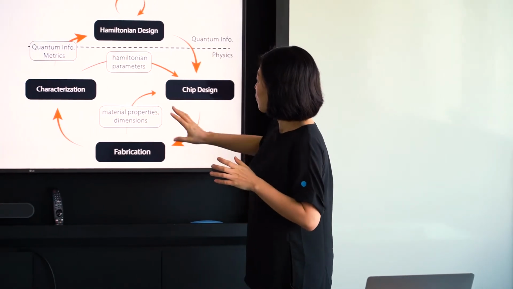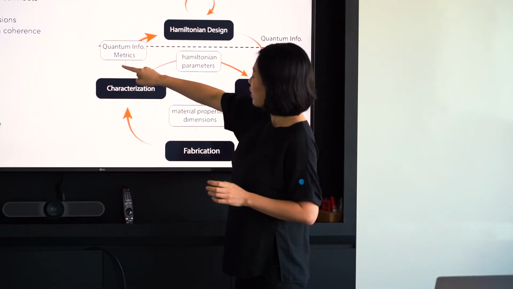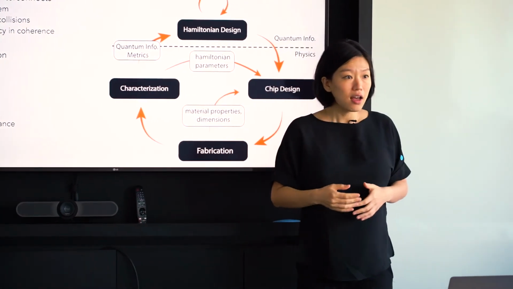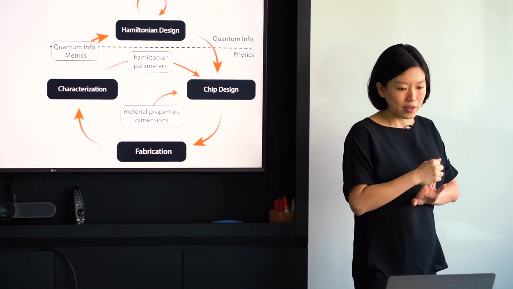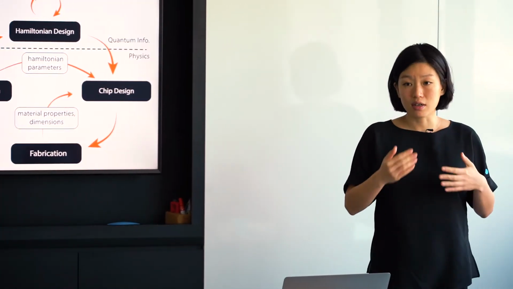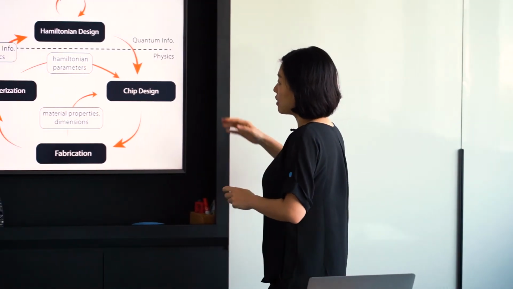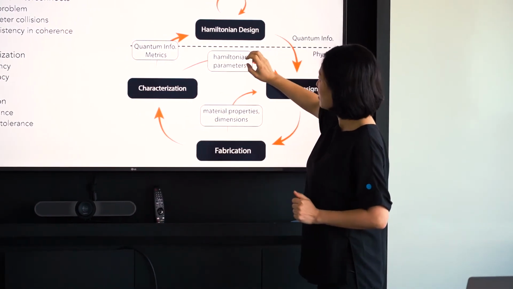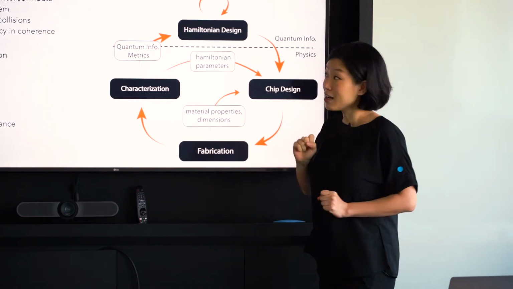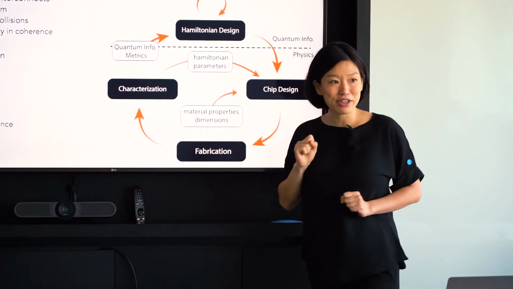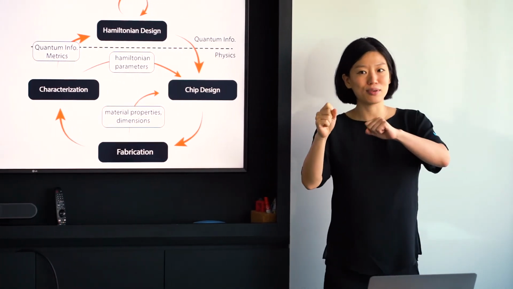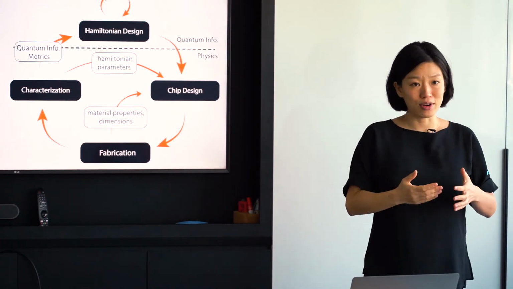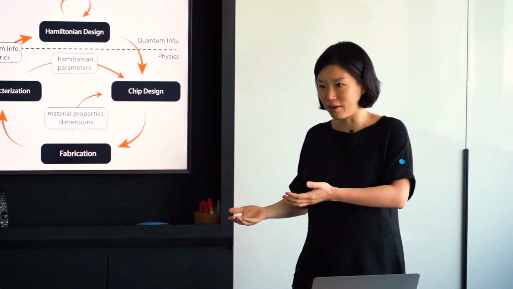Okay? And if everything works out here, what we characterize we can condense into some sort of metrics. Could be fidelities, could be things like quantum volume, could be circuit depths, different kinds of metrics. And then that goes back to the target Hamiltonian that we wanted, and we can see if that satisfies what we need. And if it doesn't, can we achieve the application or not? And if we are not able to, can we modify how we construct this application layer to better fit the hardware that we actually have available, given that we've already tried our hardest to build it?